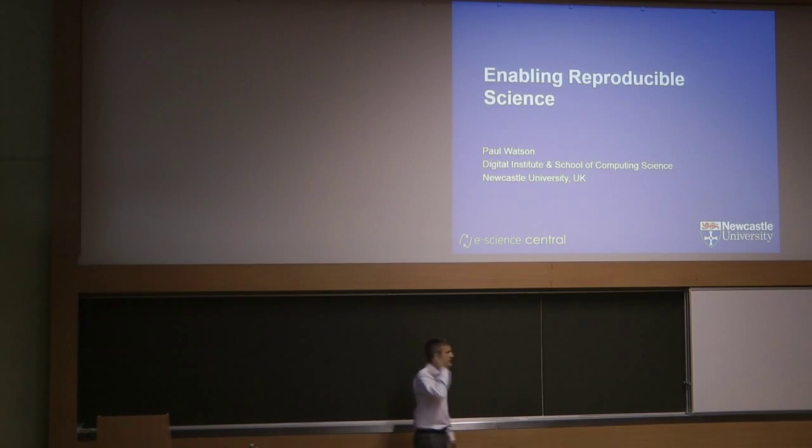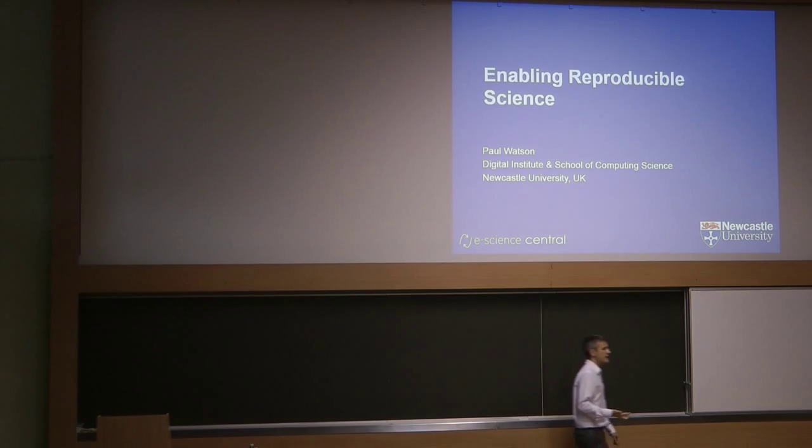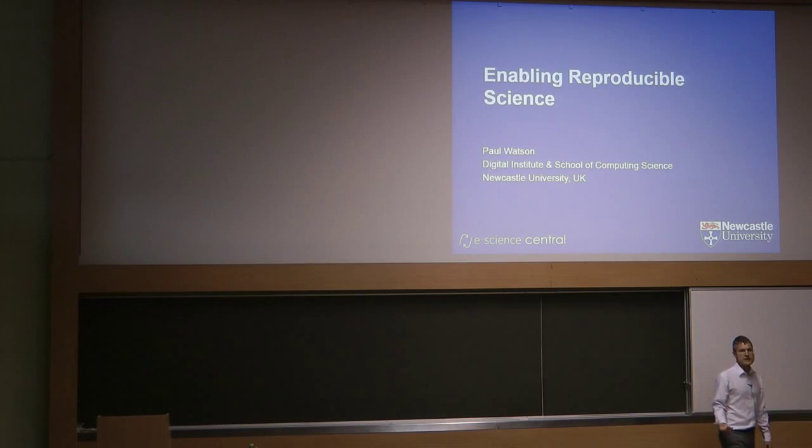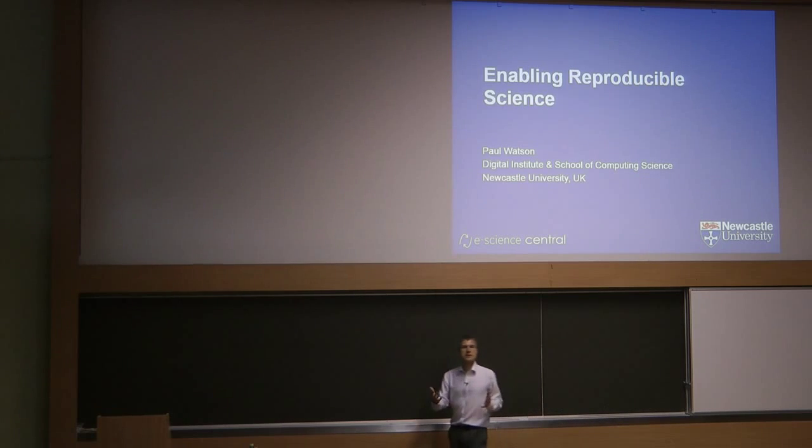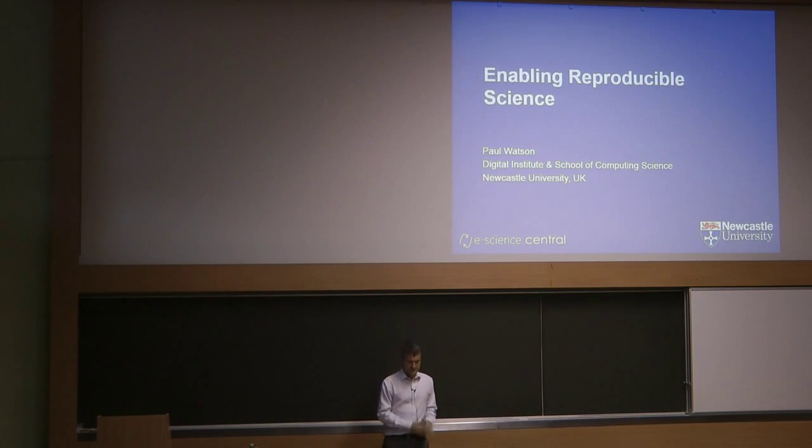So when you talk to scientists, they're very keen on reproducibility. And in fact, it's very hard to reproduce experiments, but this is the sort of litmus test for science. You do some experiments, you publish a paper. If it has an impact, if people are interested, then other people will try to reproduce those results. And the question is, how can we do that for systems where we're doing the science on a computer?